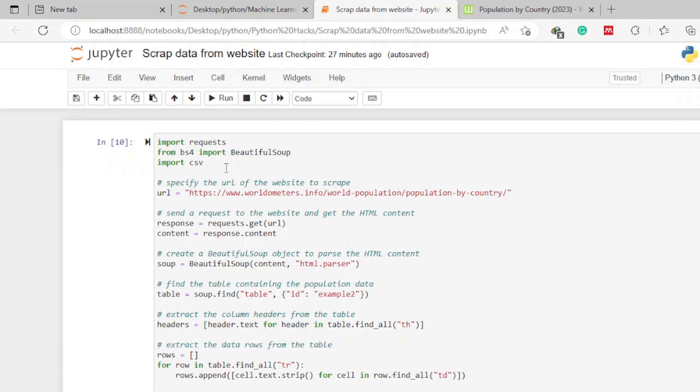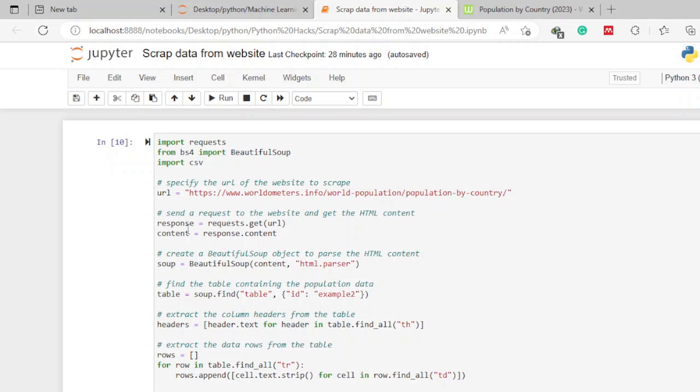Then after you do that, you need to specify the URL of the website that you want to scrape, or the place from where you want to obtain your data. So in this case, you can create a variable known as URL, but you can also call it any other name that you desire, X, Y, so long as you obey the rules of naming identifiers as defined in the Python programming language. Then you put your URL there. After you do that, the next thing that you need to do is to send a request to that particular URL and check if that URL is able to communicate with your Python editor.